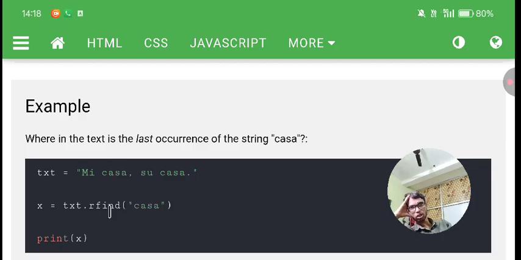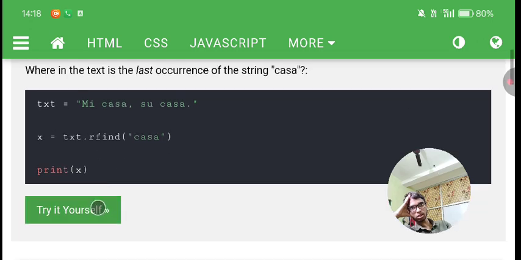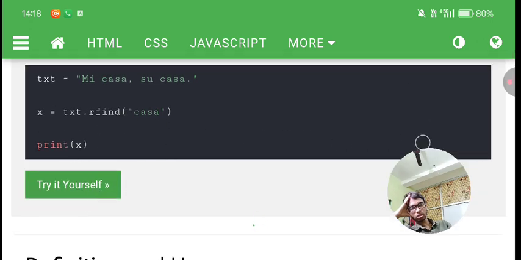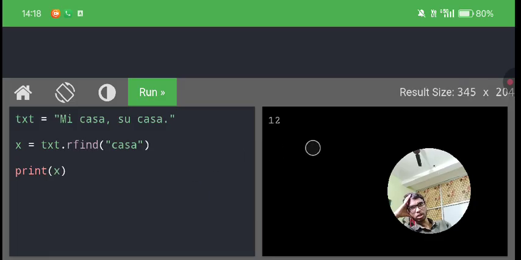In this you want to search this kasha. Let's see. It will tell you with a number. So kasha over here: 1 2 3 4 5 6 7 8 9 10 11 12. It is talking about this kasha.